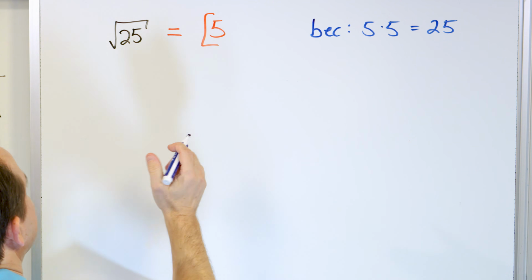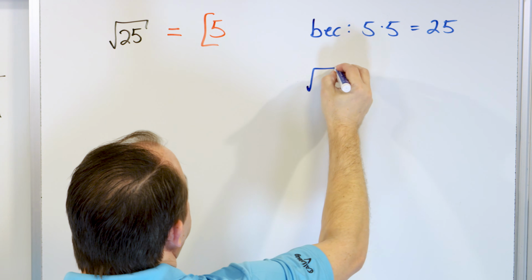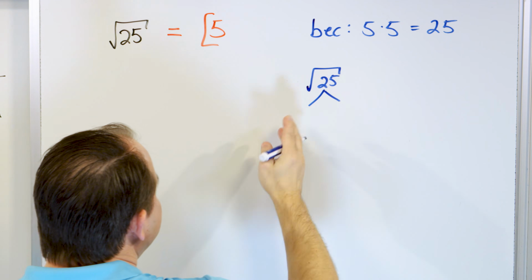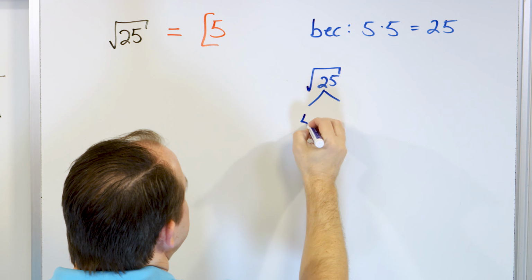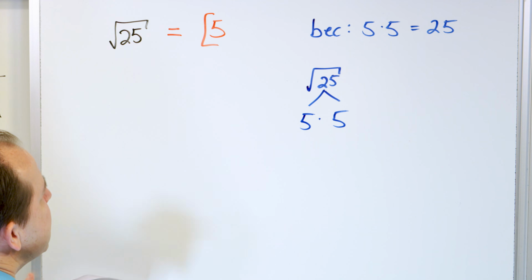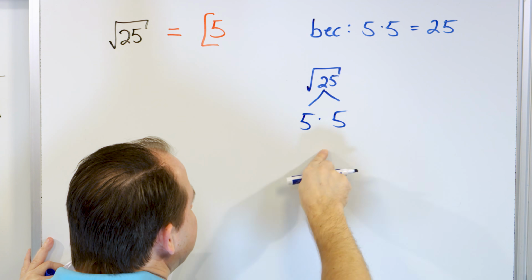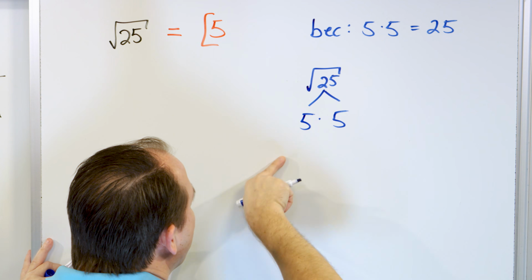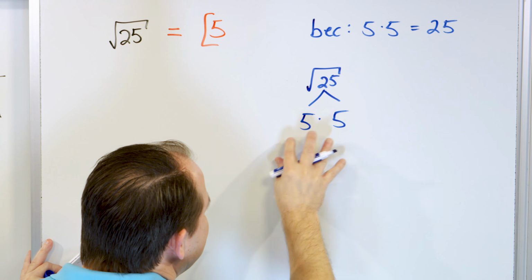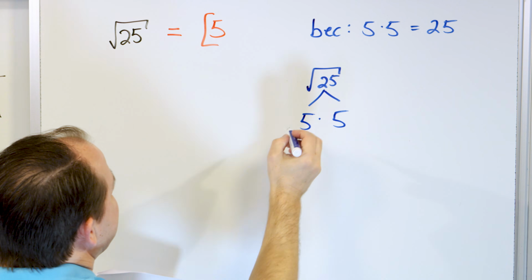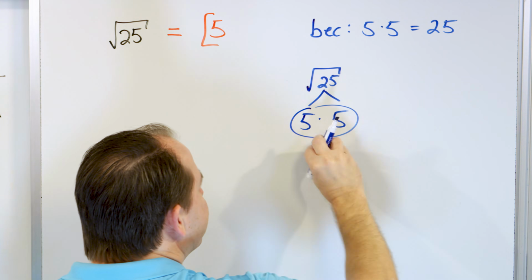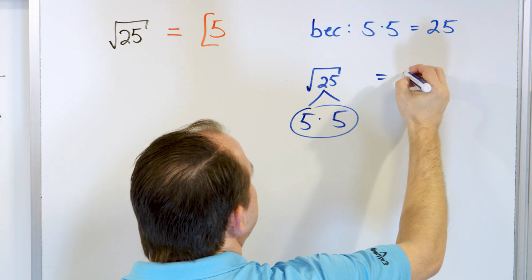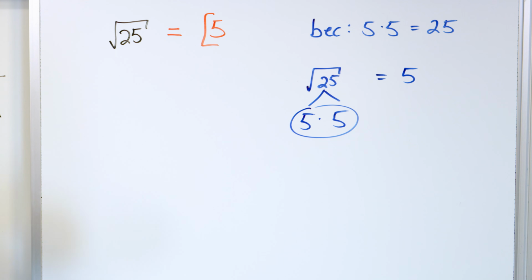So to do this using a factor tree, you just write the square root of 25. And you ask yourself, something times something is equal to 25. The first thing that pops in your mind is 5 times 5 is equal to 25. Now these 5s cannot be broken down any further. They're prime numbers. You could write them as 1 times 5, but it's not going to get any simpler. 5 times 5 is as simple as you can get. You've identified a single pair, because it's a square root. We're looking for pairs. We pull out one of these 2 as a pair, and so we say that the answer is 5, and that's the final answer to that.